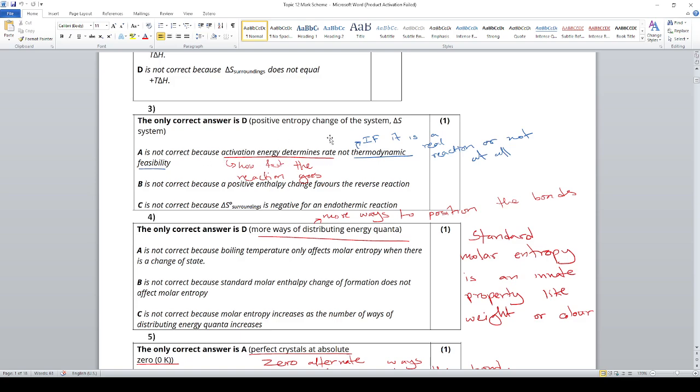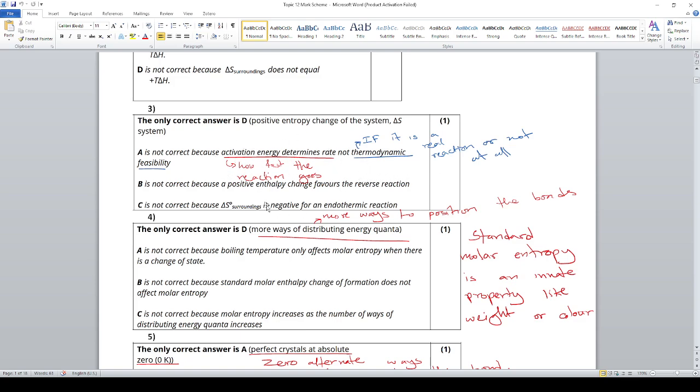Here, they're trying to get you confused between the energetics of a reaction and the entropy of a reaction. Entropy just tells us whether a reaction can happen at all, and it also tells us whether this reaction has the ability to be a fully forward reaction or a reversible reaction. And if it is a reversible reaction, by how much? Where is the position of equilibrium? What it cannot tell us is if that reaction is a fast reaction or a slow reaction. In fact, it could even be a reaction that can only happen over the course of thousands of years. If it's entropically feasible, it could still happen.